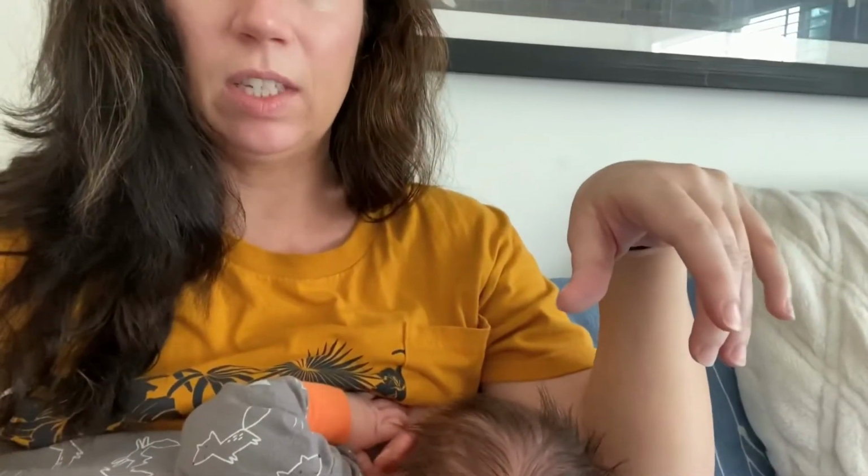But I do see how beneficial it is anyways, because I still feel like I'm getting something done and I can check things off a list. It just feels really good and it's easy to follow. So anyway, I'll try to show you guys as much as I can with that today. But I'm gonna finish nursing this little boy and then hopefully get some stuff done.